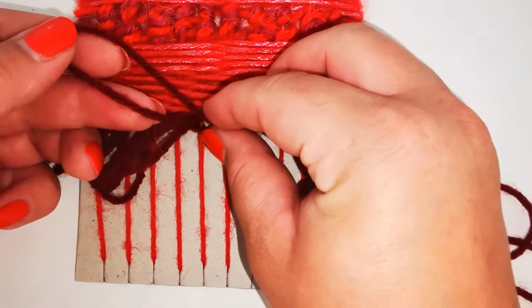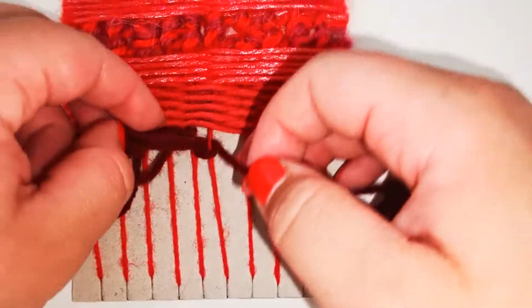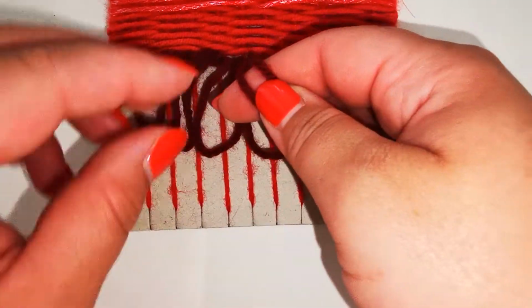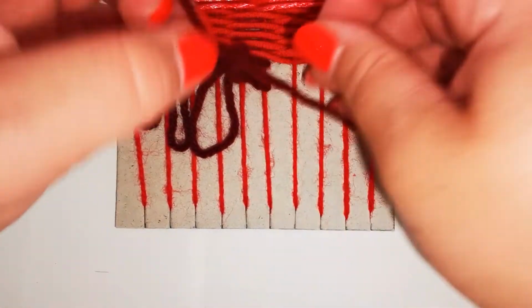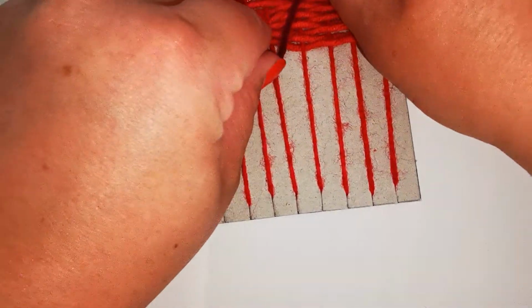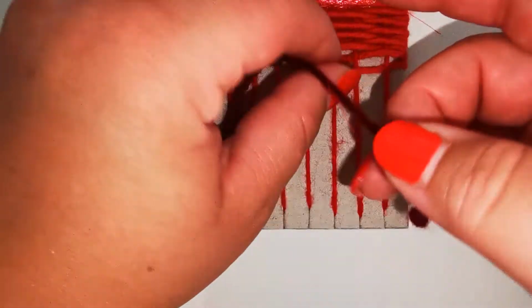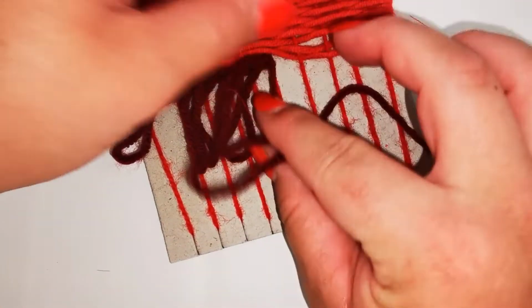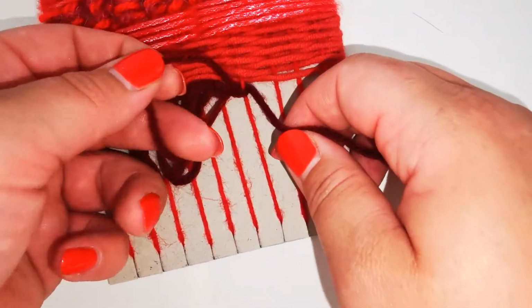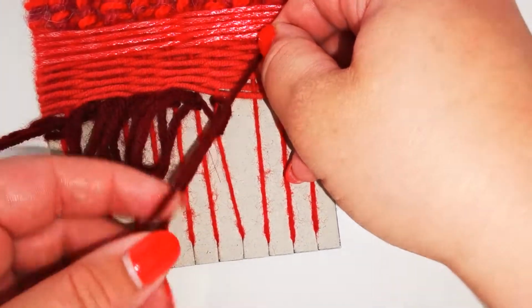So I'm making a loop. It goes around the back of a warp string. And then I am going to put a loop through it. And again, I keep adjusting the sizes to make sure they're all the same height, the same size. So I'm making a loop. I'll put it round the back of a warp string. And then I'm going to put a loop through it and pull on it.